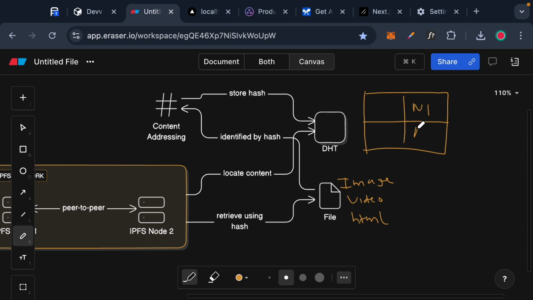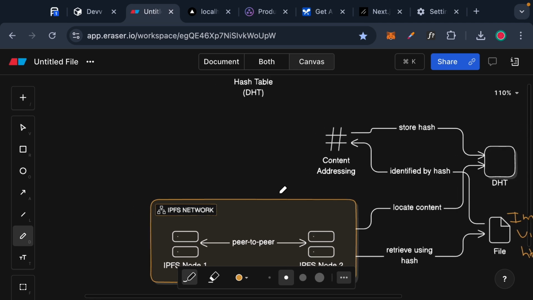So node 1, node 2, all the way up to node n. Okay, so we have these files, the hash could be a series of strings, so let's represent that by h. So anytime a user wants to access this file, we just have to query the hash, and the distributed hash table is going to find for us which node stored the file, right?